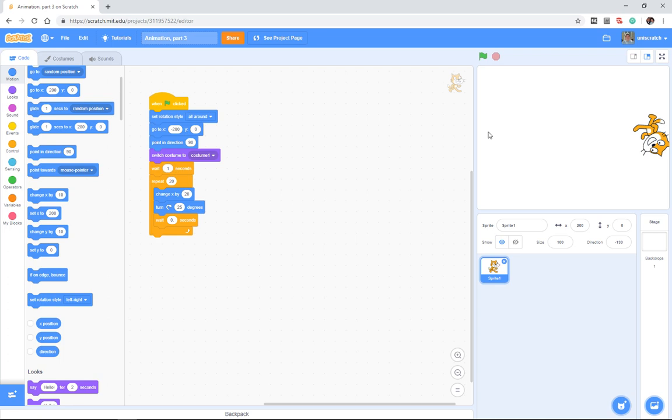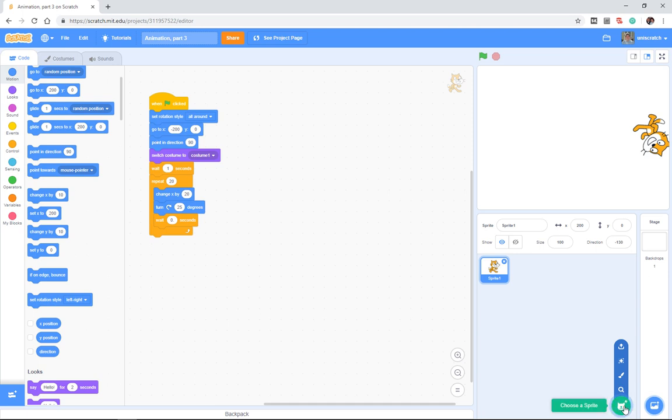For example, maybe instead of the cat rolling across the screen here, I want to have a baseball roll across the screen. How would I go about doing that? And so what I want you to notice is, remember we said that this area right here is where all of the sprites or the actors are stored that we want to have in our programs. And there's a little button right down here that allows me to choose additional sprites or different sprites.